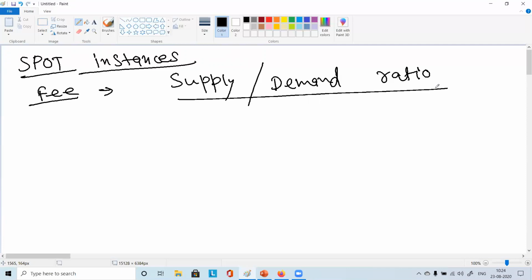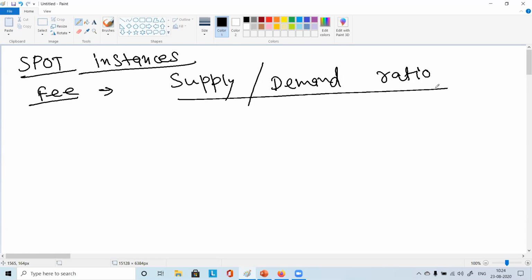Sometimes demand may be very low, so a lot of resources are unused and simply lying there. So they can give it for a 90% discount. That's what they have mentioned there: up to 90% discount for spot instances.